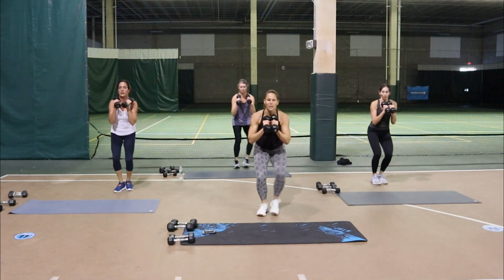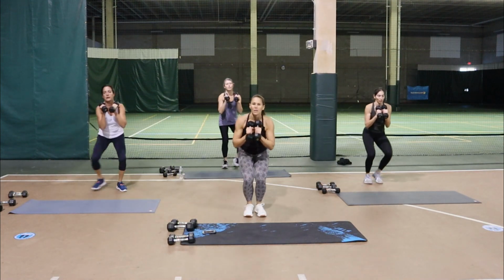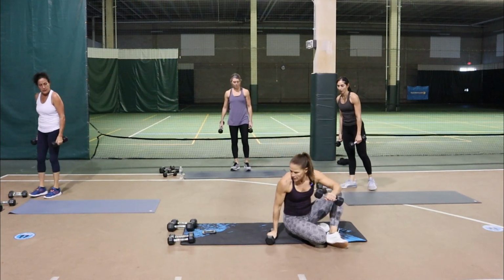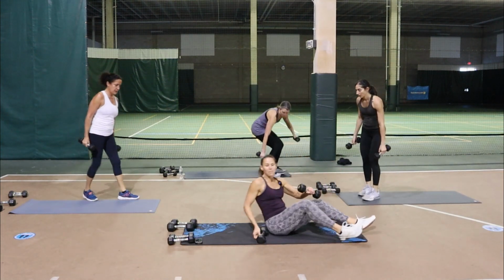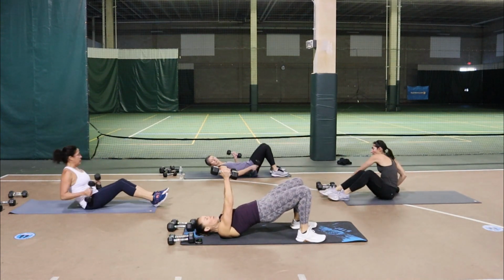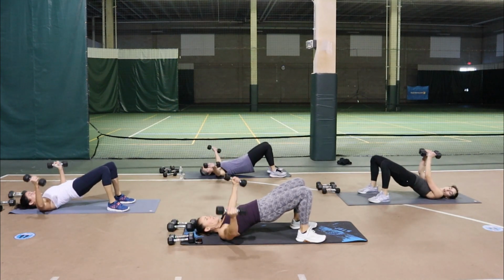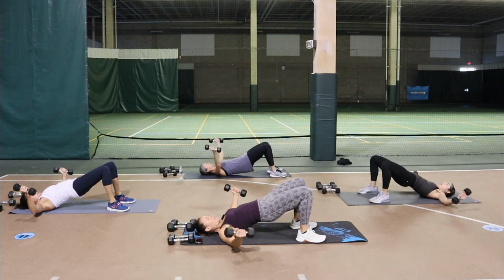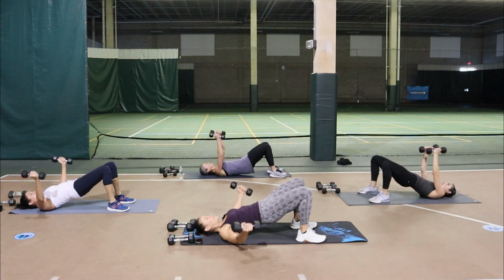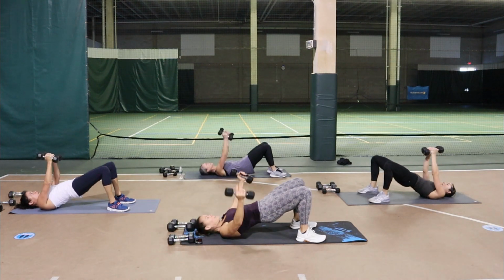We have chest fly with bridge coming up here. All right, so fly, I'm gonna stay with my 8s. I'm gonna come on my back, look at the ceiling, have my knees bent, hips up, and I'm gonna keep my hips lifted. Bend your elbows out, open up the chest, and then squeeze it in. Now if your weight is on the light side, bring your weights down a little bit, kind of in line with the belly. That can make it a little bit harder.